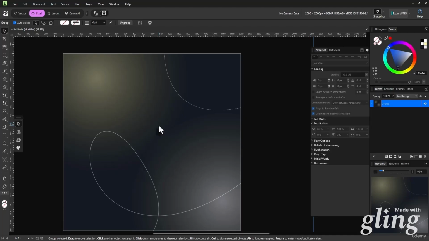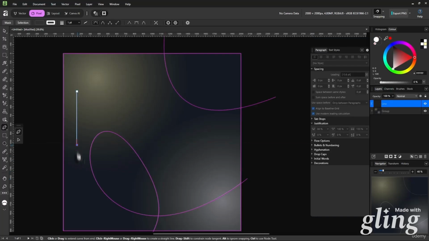Now what we need to do is we need to create some kind of background for the text content. And for creating that, we are going to choose the same pen tool again. We need to create some kind of box here, but the box will be a little bit different from a regular rectangle. So let's create this manually. Let's click on here. And now while pressing shift, click on the line.